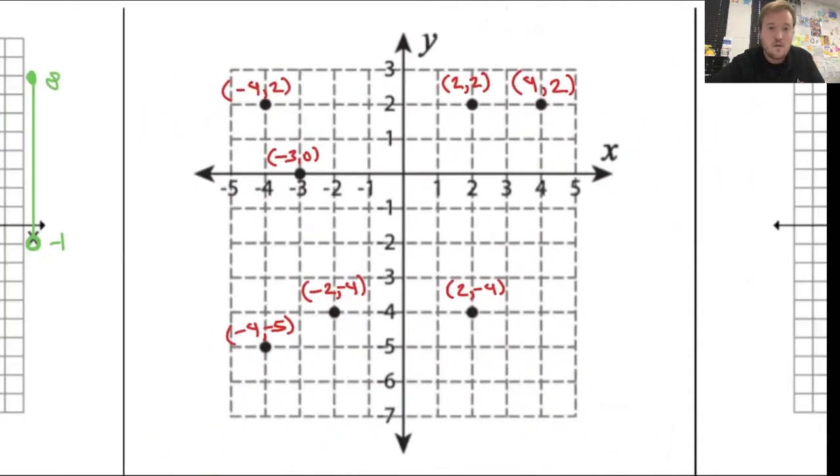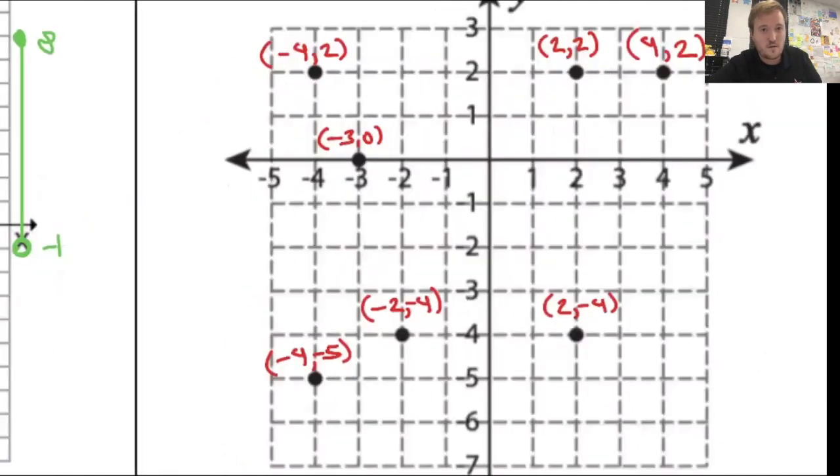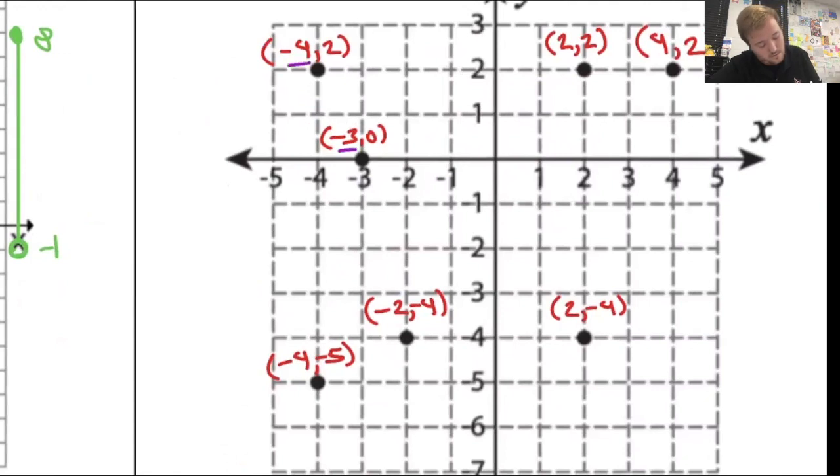All right. So for the domain, remember you want all the x values. So -4, -3, -4, -2, +2, +2, +4. So you want to go through and list those values in order from least to greatest with no repeating values. So you can start from the left and just work your way to the right. So I'm going to start by opening a terrible left curly bracket. Yep, truly terrible.